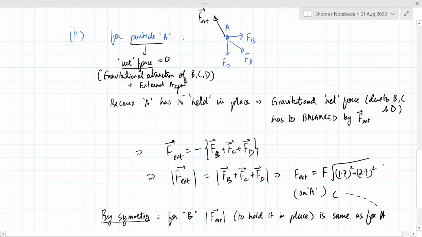So when you calculate this quantity here, it is very nearly equal to 3f in magnitude. It's very nearly equal to, if you calculate, it's 3.01 something. So from this you will see that for this also it will be the same. So hope all of you understood this point for the second part. So far for A and B, what we have discussed, hope you have understood it. Please let me know if there's any doubt. Now, similarly, by similar logic, try to calculate what's happening for the other two particles, C and D.